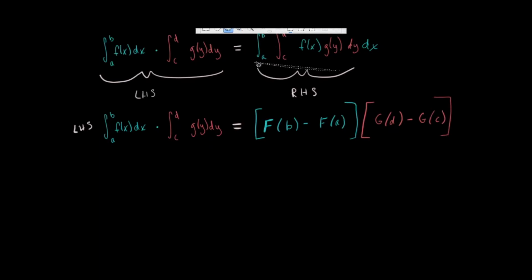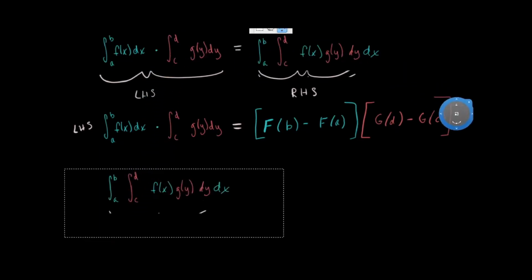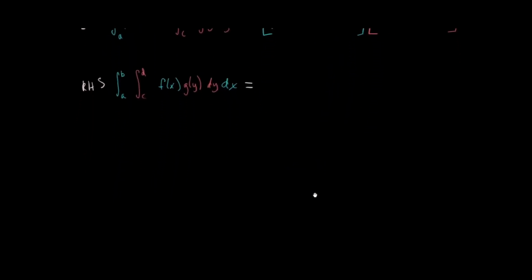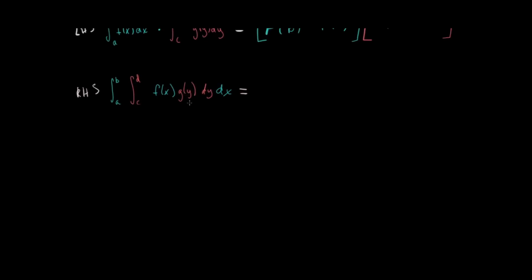Now I'm going to pull the right-hand side equation and move it down. Now that I've got the right-hand side equation, let me clean this up a little bit. Now I'm going to evaluate this integral. When you're doing a double integral, you can see that we're first integrating with respect to y. So I can pull f of x outside of this integral because we're not integrating with respect to x, we're integrating with respect to y, and this function is defined only as a function of x. So let me rewrite this with f of x pulled outside of the first integral.